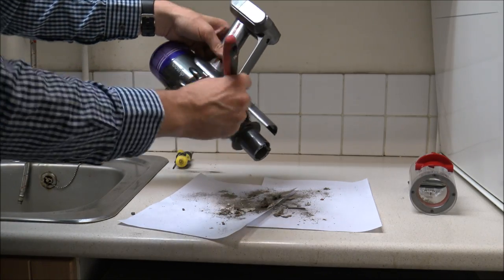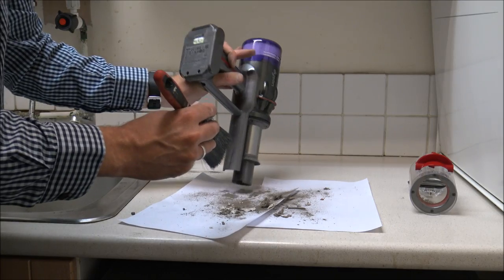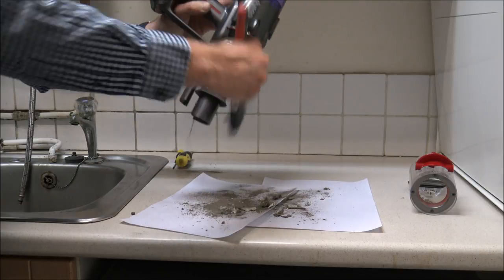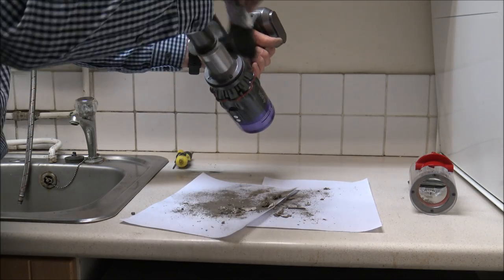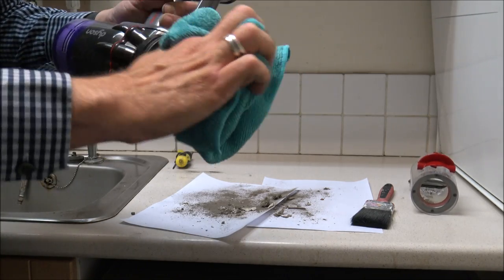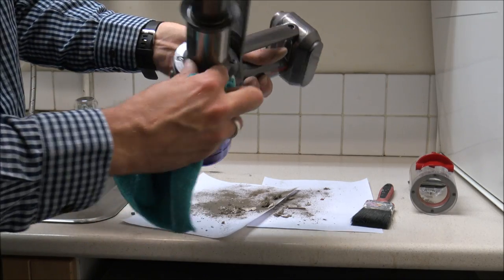You especially don't need to go and buy a new vacuum if that starts to happen. What I want to do now is just get an old dry paint brush and give this a brush around here. You'll just find that if you knock the end, quite a bit of dirt still falls out, which is quite annoying — but that just means it's less dirt within the vacuum itself. So now we're done there.